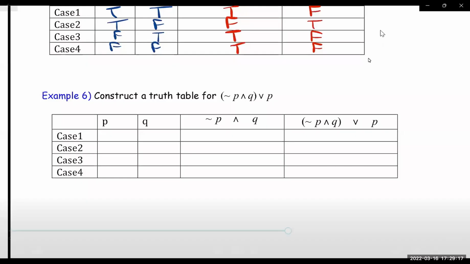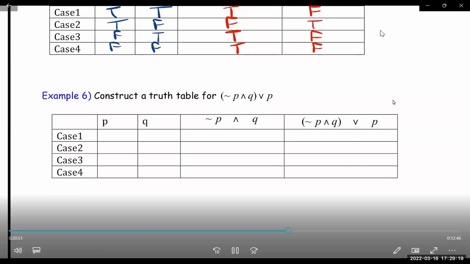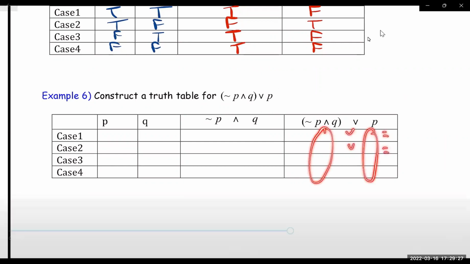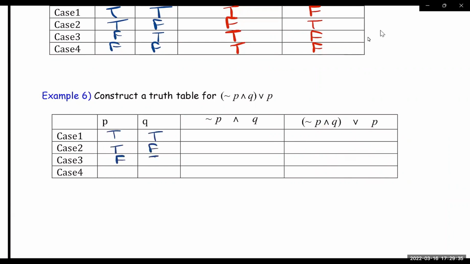I think we need to write in the letters here, and then do the or, and then write what it's equal to. That might be helpful. So let's go through this. We'll do true, true; true, false; false, true; false, false. That's always the same, by the way. This will never change. That will always stay the same. Okay, now we can do this.